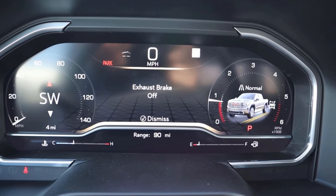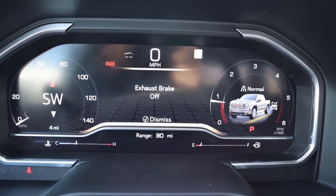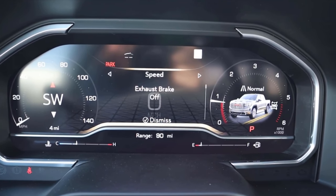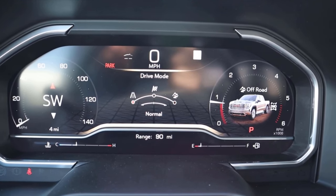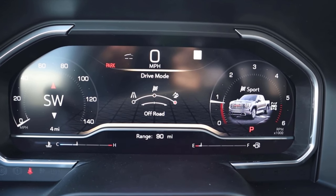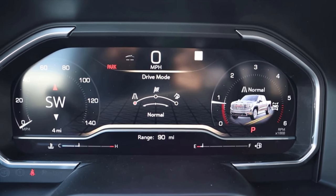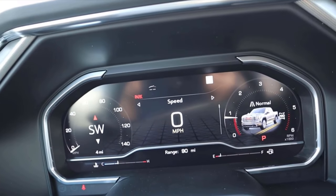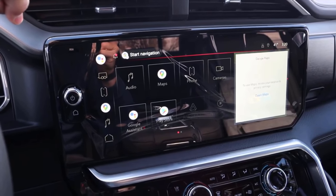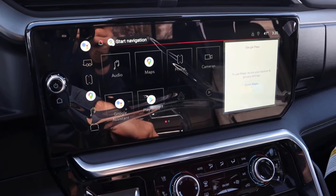And, you know, when you're buying a luxury truck like this, you want to have that feel like you're in a nice modern vehicle. And then notice when you go in the tow mode, it automatically turns on the diesel exhaust brake, which I think is pretty cool. And again, because it's got a diesel, you've got a diesel exhaust brake in a half ton. Now it's got a few different drive modes too. Normal, sport, and then off-road. That's something that the Ram does not have. It has like an eco mode pop-up, but you can't actively turn it on or off. So I think it's interesting.